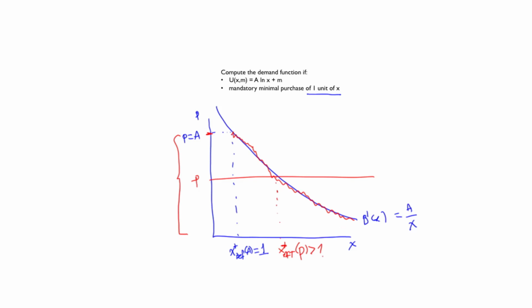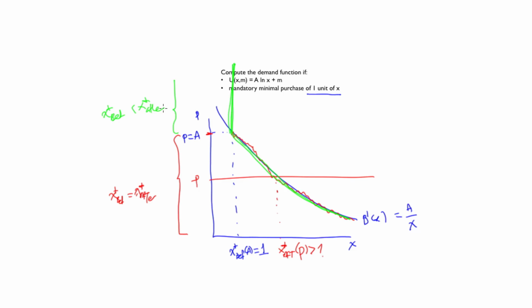The key difference that has changed is what happens when the prices are above in that range. Well, here, before the consumer wanted to be here at quantities less than 1, but now is forced to be at 1. So now the demand function looks like this. Okay. So in this region, we have that the demand function before is equal to the demand function after. But in this upper region, we have that the demand before is less than the demand after.